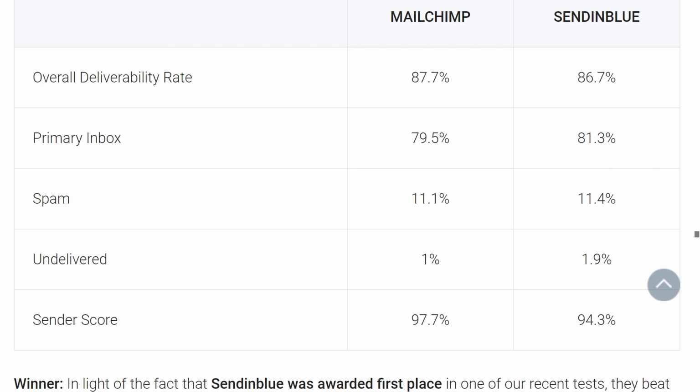We've been tracking the deliverability of the providers we review for a number of years. Sendinblue and Mailchimp have pretty similar scores, but there's one difference. Sendinblue took the prize for the best deliverability in the 2020 test. And here you can see the average figures of how they performed in our last 3 rounds of deliverability tests. They were performed from July 2019 to September 2020.